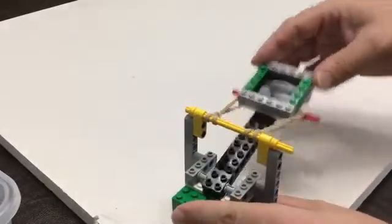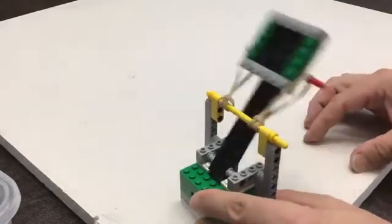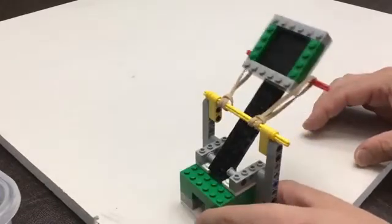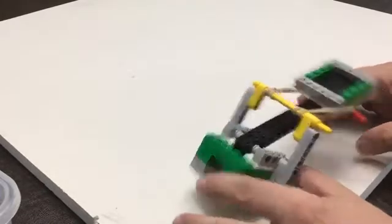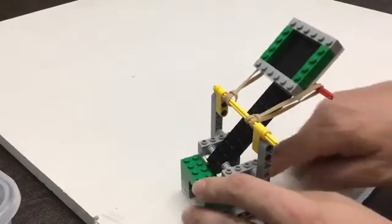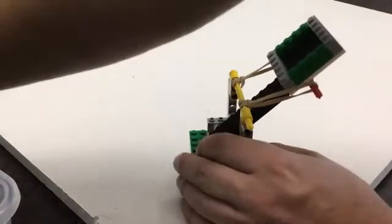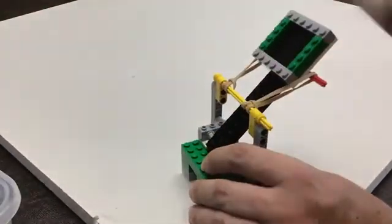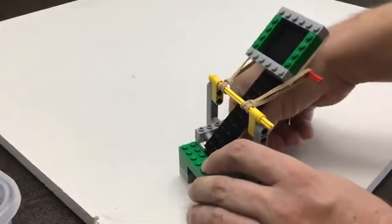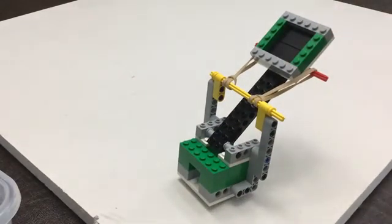So now when I pull back — there we go — there's my catapult. Pull all the way back and let go, and you want to hold onto it. Now you'll notice that it's not balanced. So if you have an extra brick, you could add something coming out the bottom here. Maybe take the long tile that came with yours and just put it so that if it tilts back, it just rests on that tile. Alright, I know that was a little long and a little complicated, but hopefully you got this thing built.